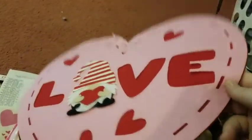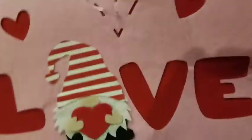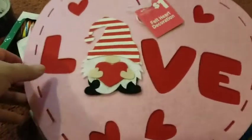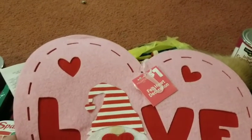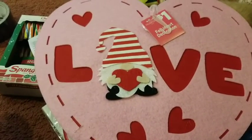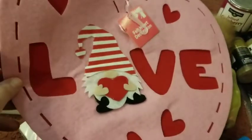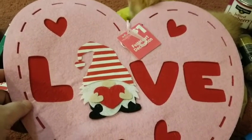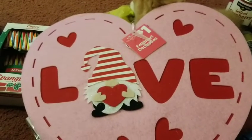So I also went looking for that gnome shower curtain. I went to the last Dollar Tree and asked the employee if they had it - she said 'oh you mean this one' and showed it on her phone. She said 'oh, it's in my house!' They'd only had one and it was hers. She called a couple of stores for me with no luck, but when she was checking me out she asked if I shop there all the time. I said yes, and she said she'd bring in the shower curtain for me - she's giving it to me!